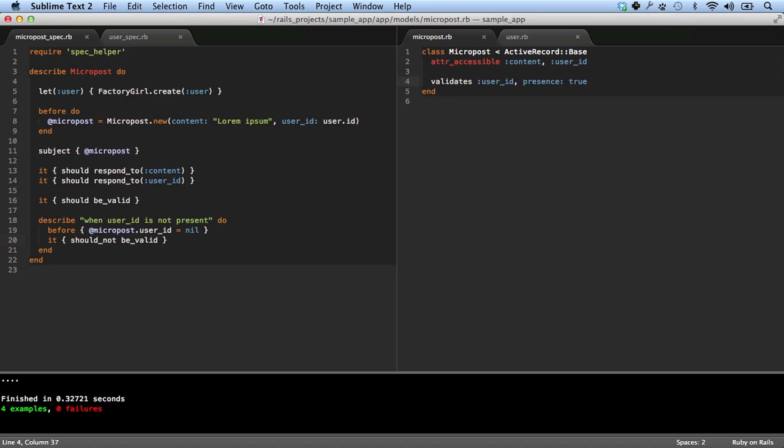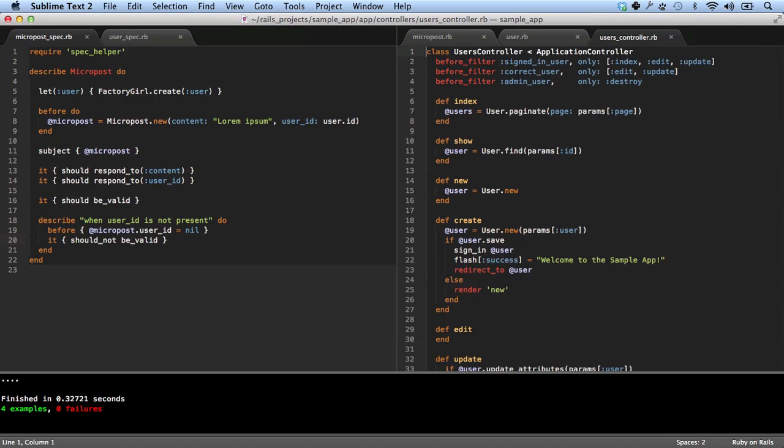Now, even though this validation works, there's a serious problem with the micropost model, which I alluded to earlier. The problem is that by default, when Rails generates a model, it makes all of the columns accessible. In particular, remember that if something appears on this line, it can be assigned using mass assignment. So, for example, in the user's controller, in the create action here, we have @user equals User.new params of user. So we'll be doing a similar thing with microposts.